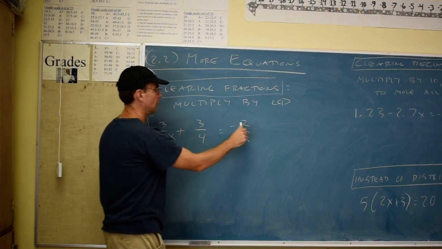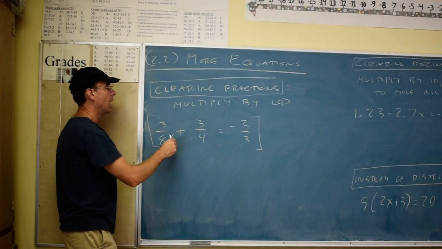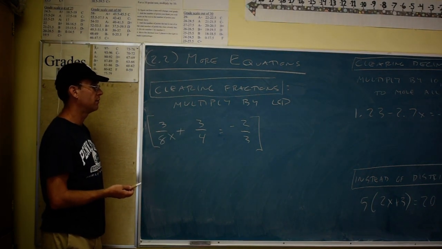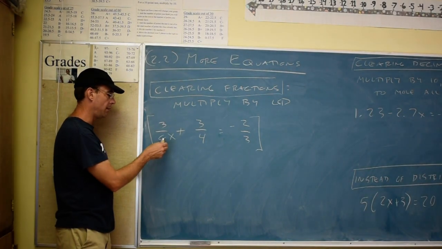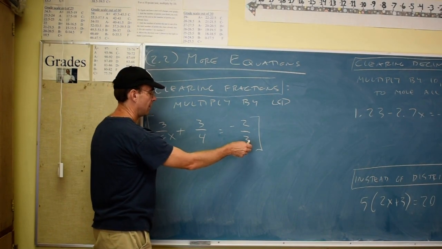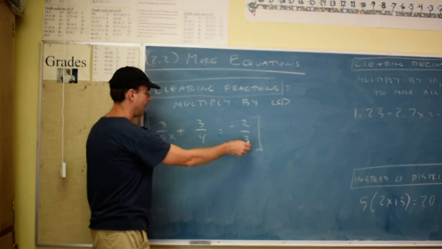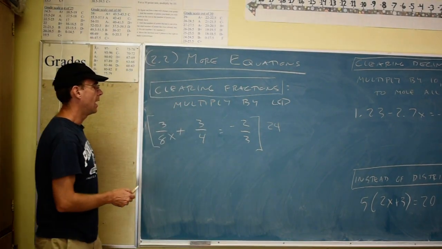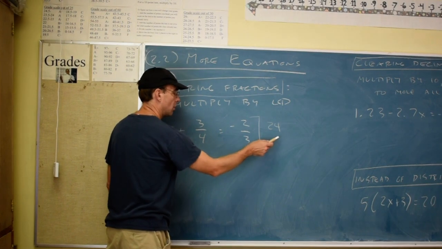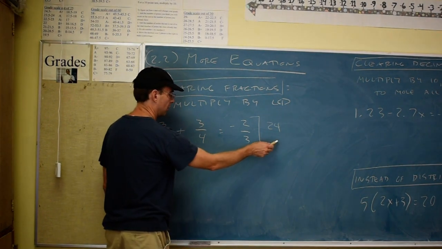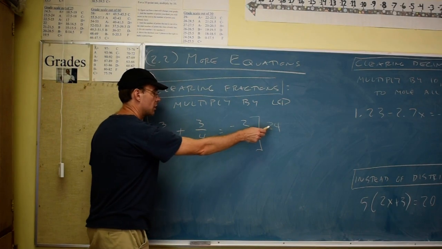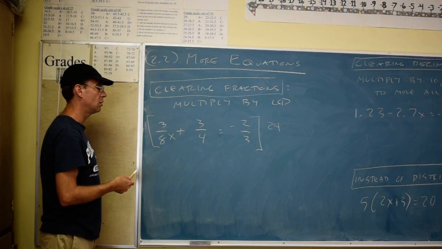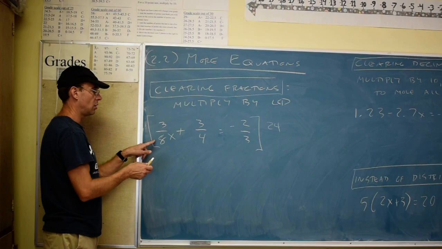What we'd like to do is go through each of these terms and multiply by the LCD, the least common denominator, or the least common multiple if you prefer LCM. You look at the bottoms, 8, 4, 3, and find some number they all can go into. 8, 4, and 3 can all go into 24. If it makes you feel more comfortable, you could put the 24 on top of a 1, but I don't really feel like doing that. The 24's job in life is to make these bottoms all cancel, and it's probably going to change the tops. In this case, it will change all the tops.